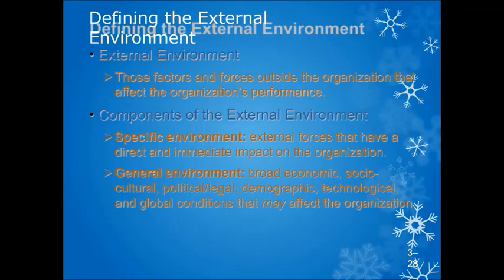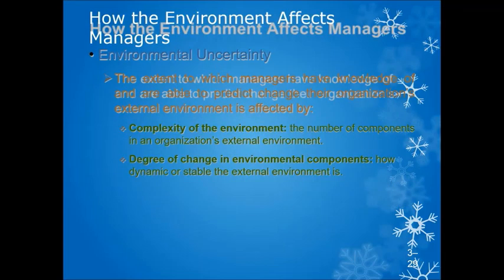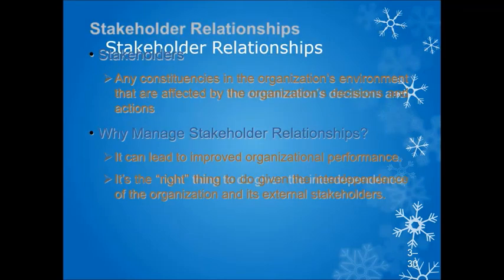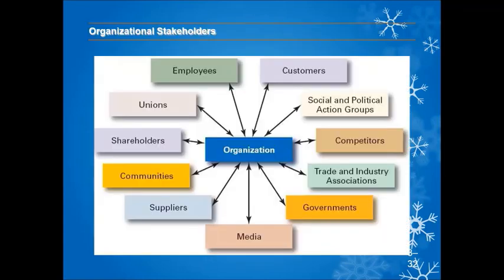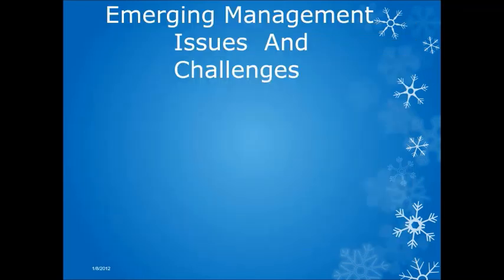Spirituality and organization culture: workplace spirituality is the recognition that people have an inner life. Organizational environment means those factors and forces that affect the organization's performance. Employees are a management asset. Defining the external environment: specific environment and external forces, and how the environment affects the manager. Environmental uncertainty is the extent to which managers have knowledge; complexity of the environment is the number of components. How you manage stakeholder relationships can lead to improved organizational performance. It is the right thing to do. To manage stakeholder relationships, identify the organization's external stakeholders, determine their particular interests and connection, and decide how ethical.